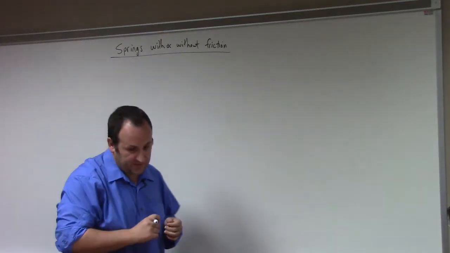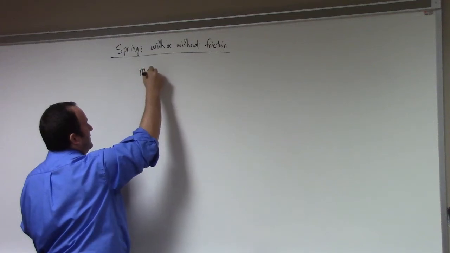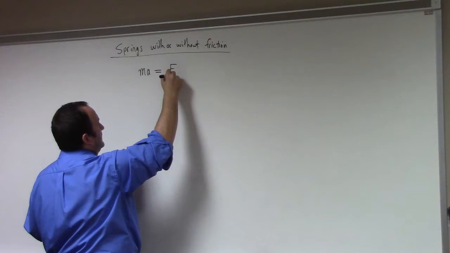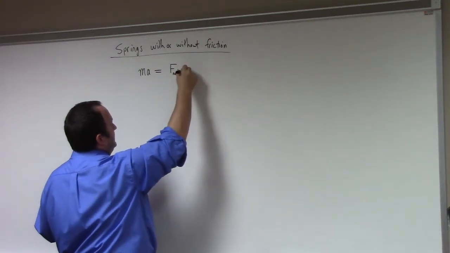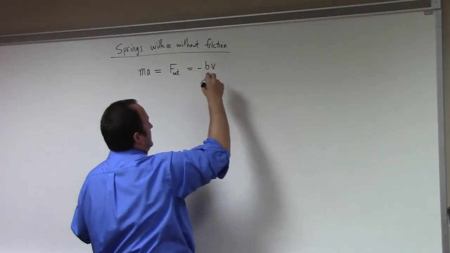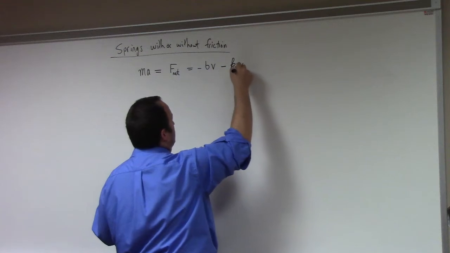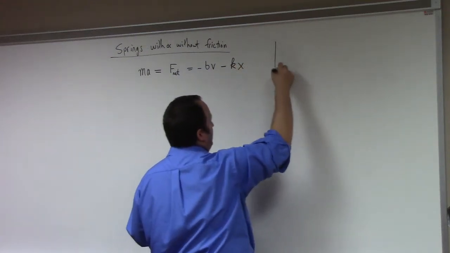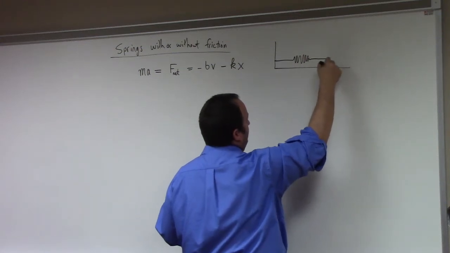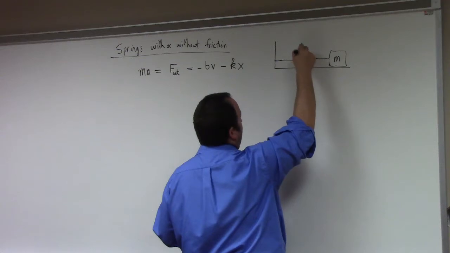And so just to get started, as we've discussed before, we have mass times acceleration is equal to what? Well, it's equal to the force, the net force on the spring. And so the two forces we're going to consider are a velocity-dependent friction force and also Hooke's law, Kx, like this. Now here's a picture of what's going on. All right, so you got the mass over here. And here's the spring with spring constant K.